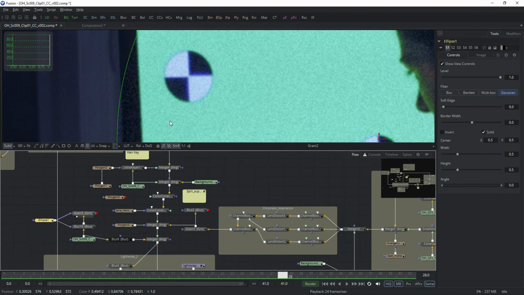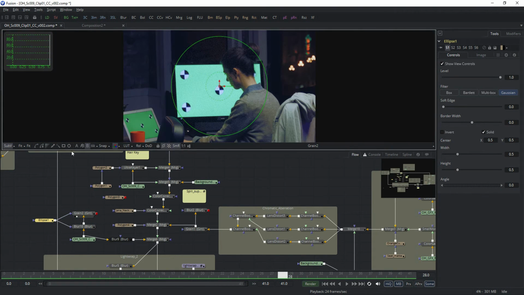See what that looks like. Okay. All that's needed now is to move the mask to where you want to mask the grain and blur, and visually compare each channel while adjusting the grain settings.